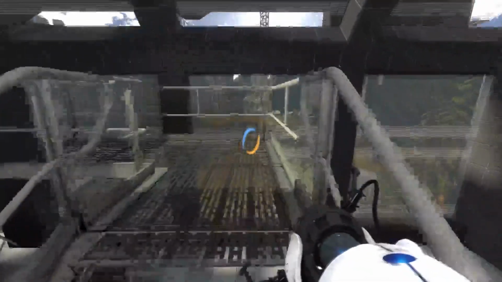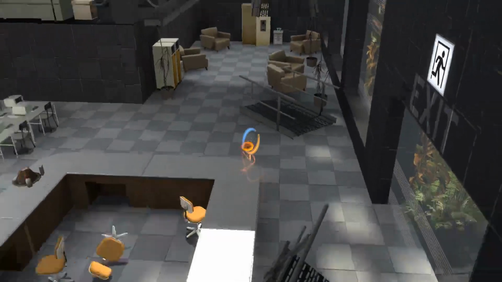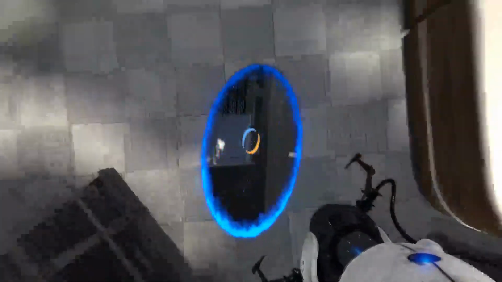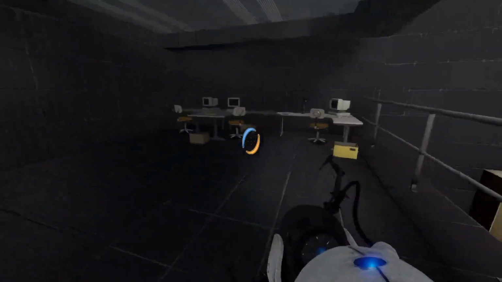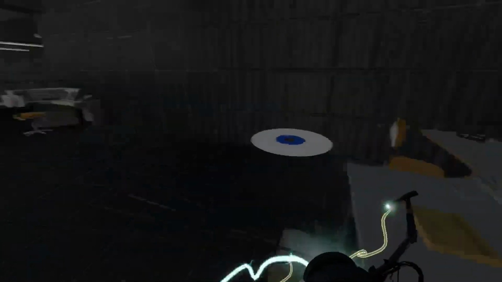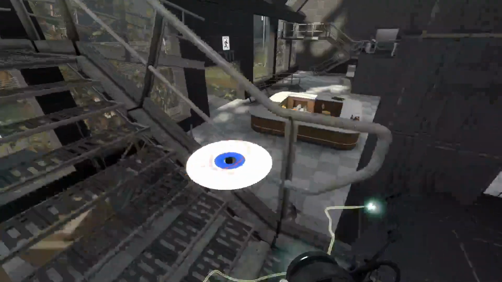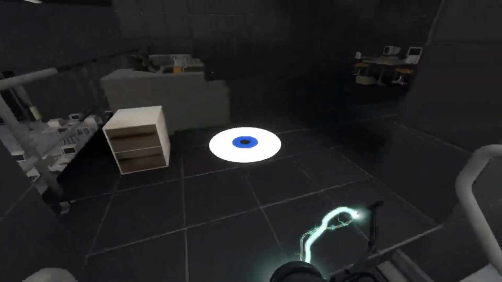Backwards fax machines. Copy machines. Do a little fling-a-roo. There we go. And there's a disc. Where do you go? Did I see a player somewhere? Was there a player in the main desk? There's a player somewhere that you go into.